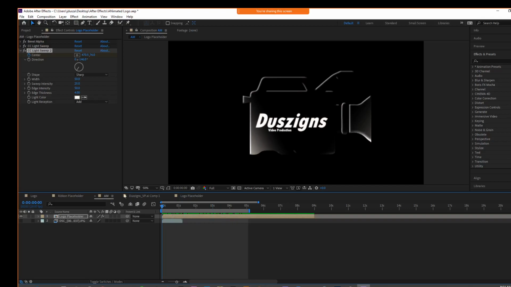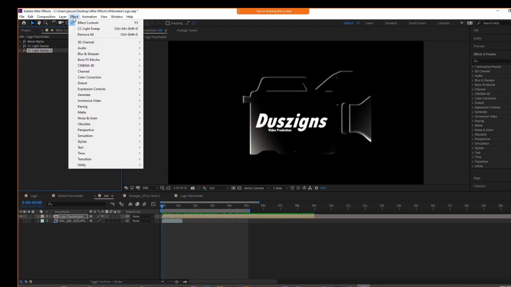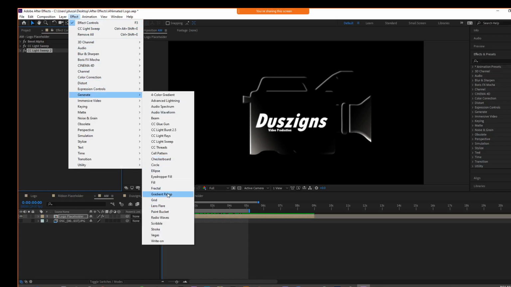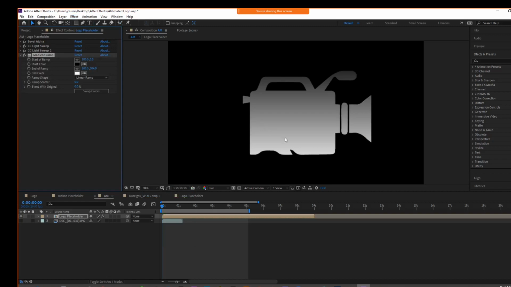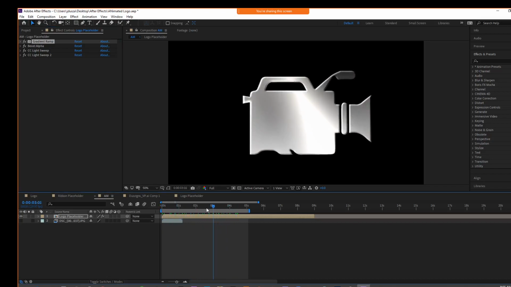Then they talk about the last effect that they do, which is to create a metallic effect on it. So we go to Effect, Generate, and Gradient Ramp. That puts this texture over it. When we put it up to the top, this is the problem: it knocks out the text.